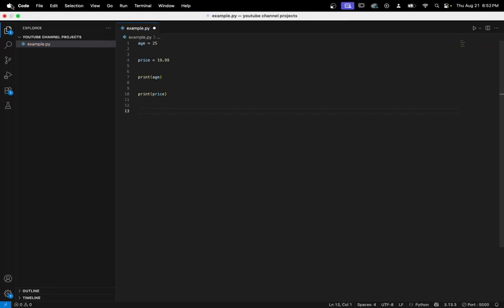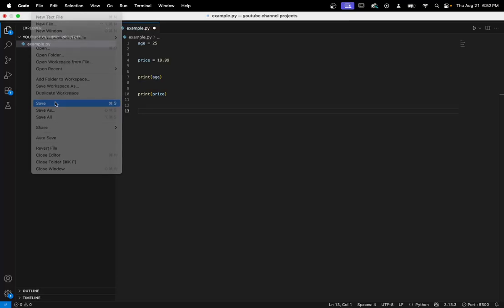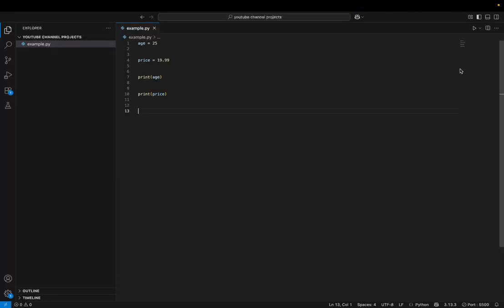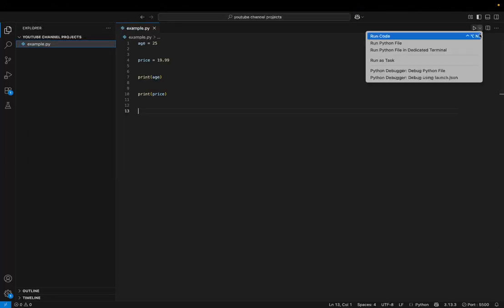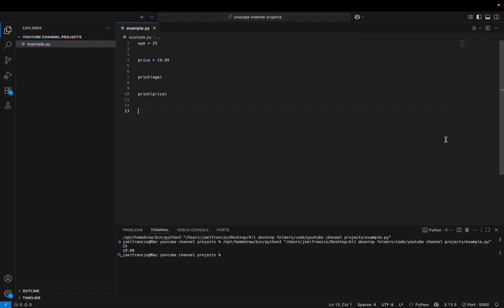If we save our file first and then run our code, we can see the values being displayed in the terminal here.